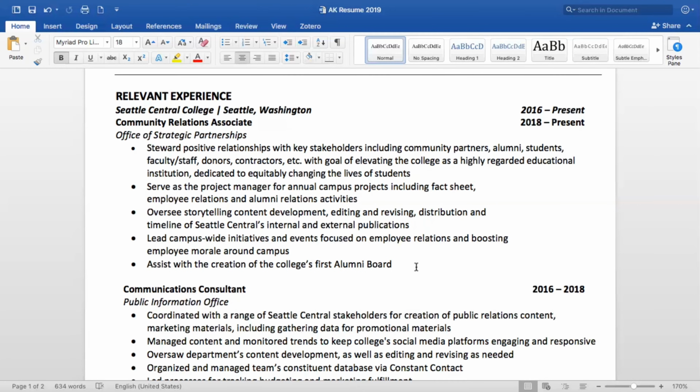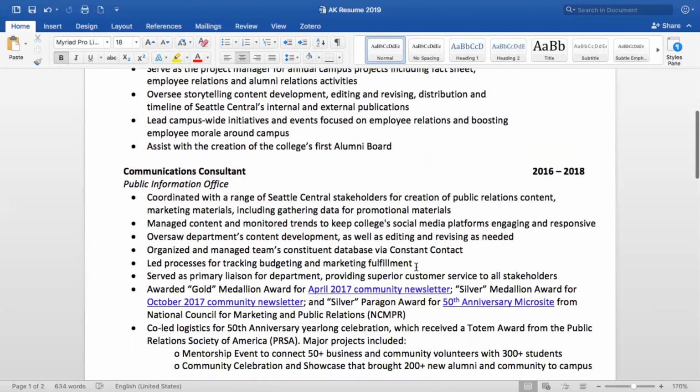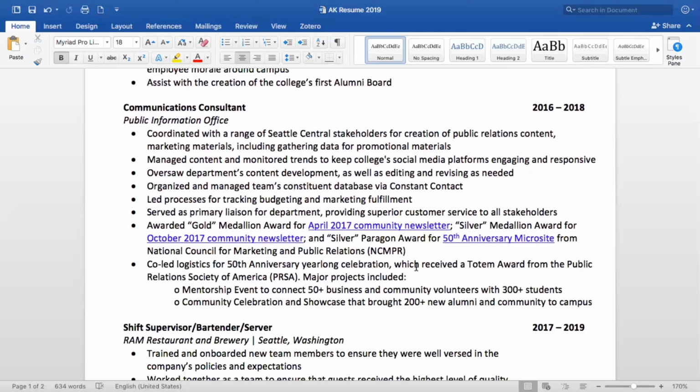The second position he held at Seattle Central was as a communications consultant in the public information office. He did that for 2 years. One thing that I liked about this is that he actually hyperlinked some of the newsletters that he had written. As you can tell here, it's bolded in blue because it's a hyperlink.